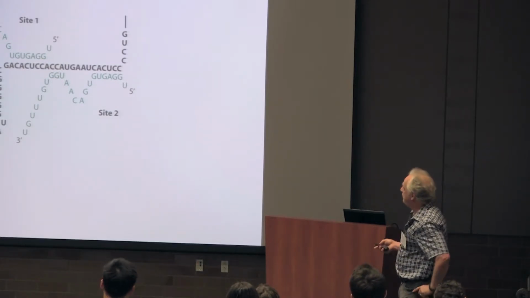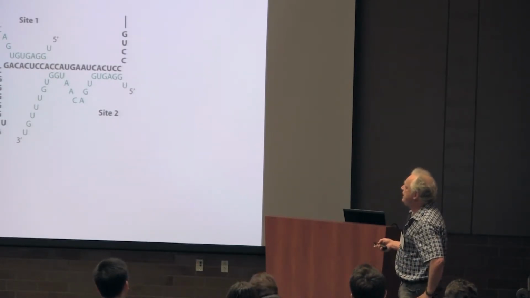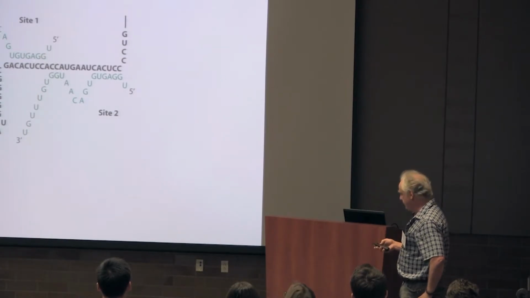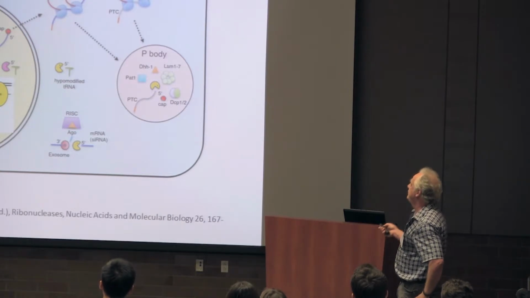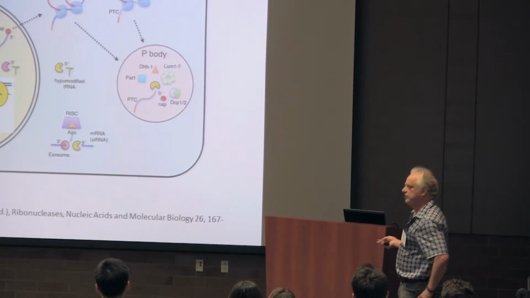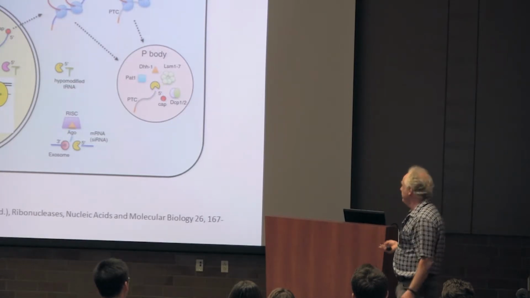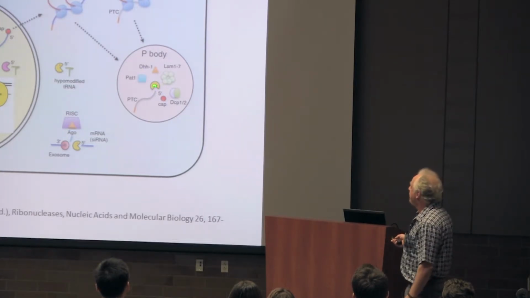But also we thought, well, maybe we should look at the 5' to 3' nucleases that operate in the cells. And there are 2 nucleases in cells. One is Xrn1 and one is Xrn2. Xrn1, and of course we were biased, this is the important one, is in the cytoplasm. And it's in so-called processing bodies in the cytoplasm.